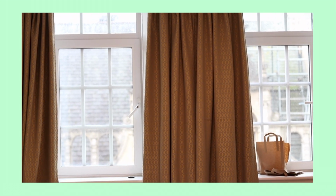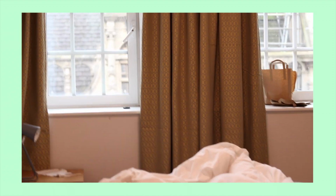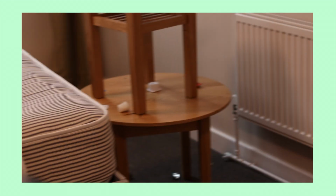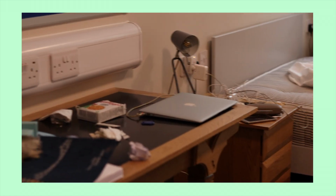Let's begin. Let's start with the two beautiful French windows. So immediately when you walk inside my room, you see these beautiful French windows. They were just the best part of the room. Of course, there was the sofa where I used to dump everything. The room is super messy. I am sorry, but I literally unmade everything to move out.